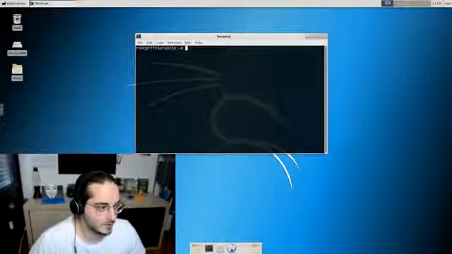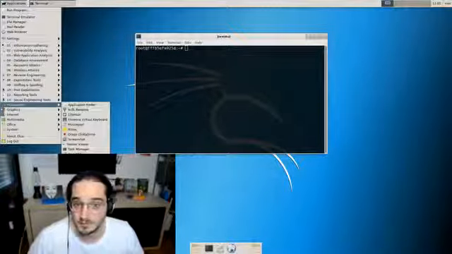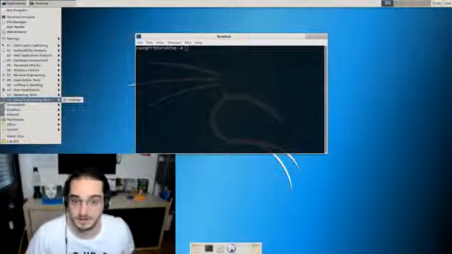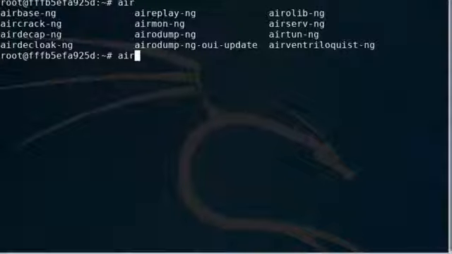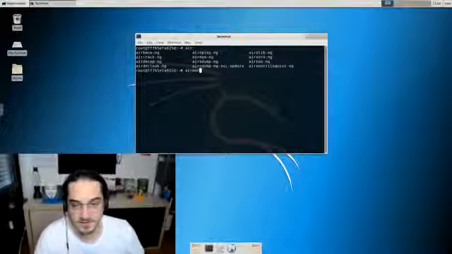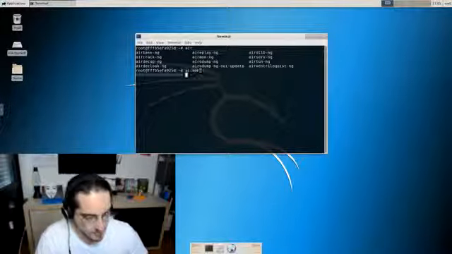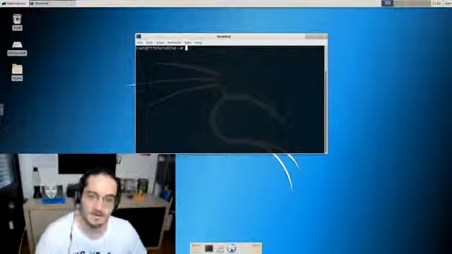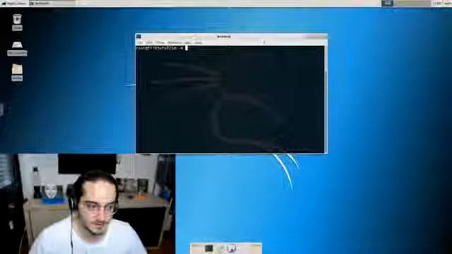We will have a terminal, we will have all the Kali applications that you will be familiar with from my videos and such. We will also have the Aircrack-ng suite. These are actually all command line tools, so there is no need for us right now to do this over VNC.